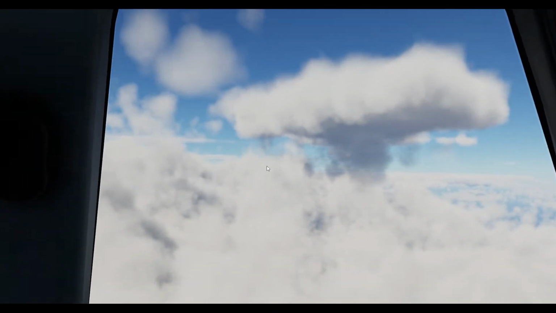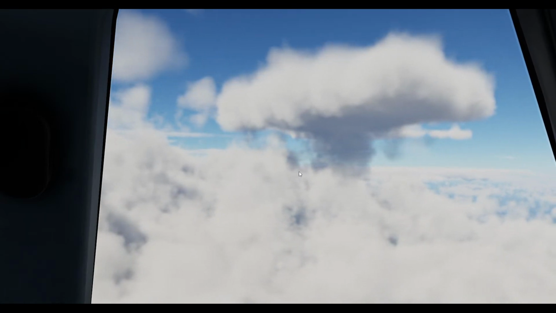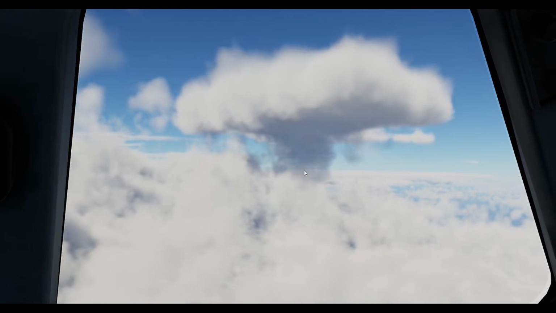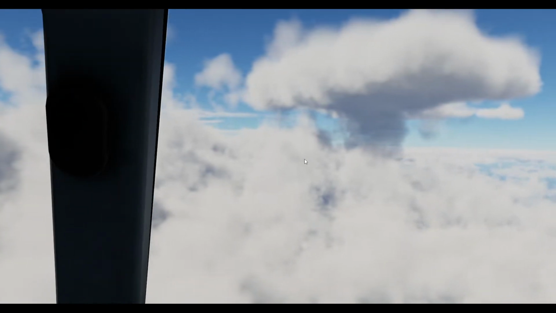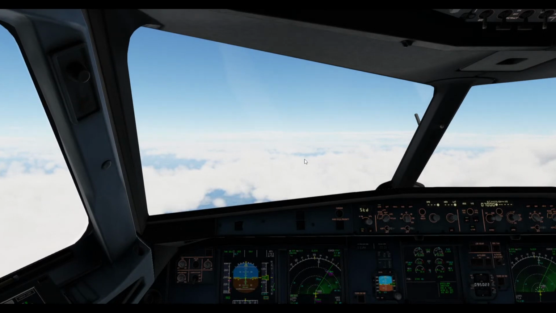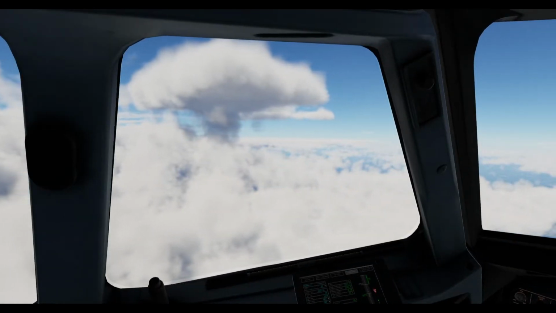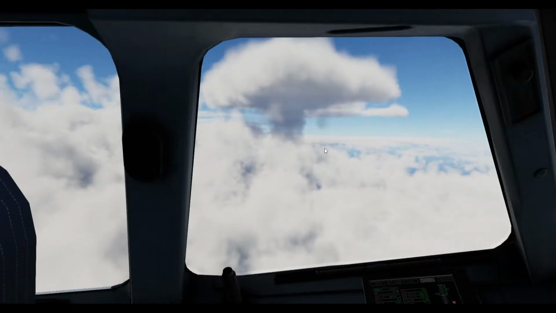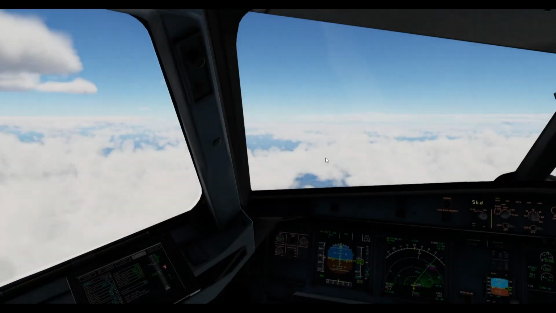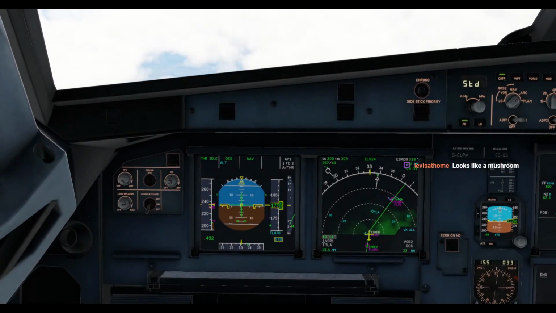This is so much better than the initial 12.0 betas back in last September. Well, the clouds were all noisy and odd looking. It was still significantly better than the billboard clouds of 11, but this is just another level. This is on par with Microsoft Flight Sim. And even better, I'd wager, too, because Microsoft Flight Sim can sometimes just look pretty puffy.